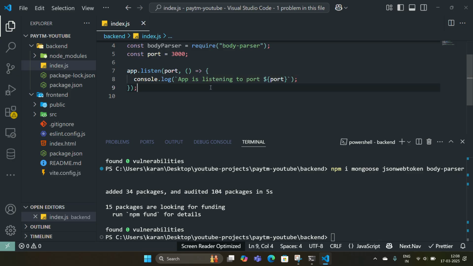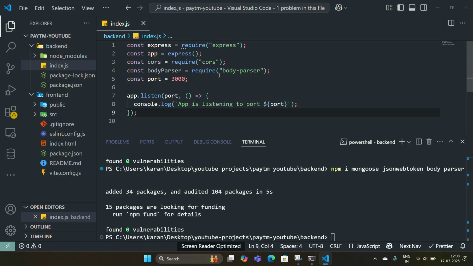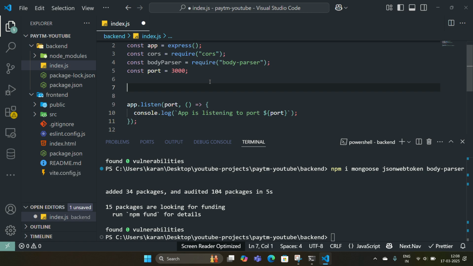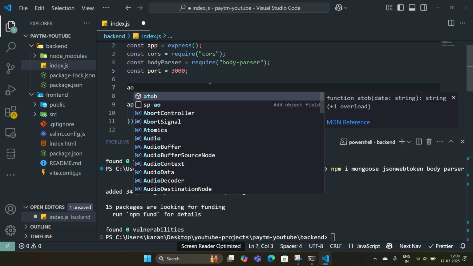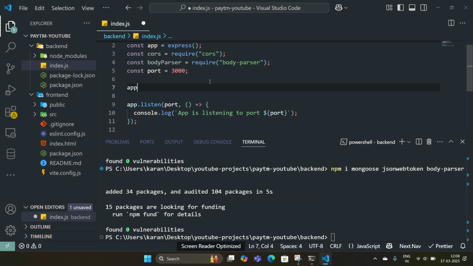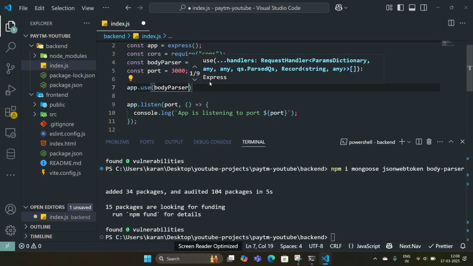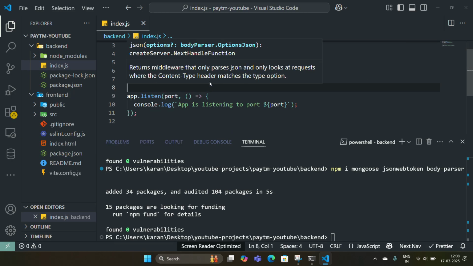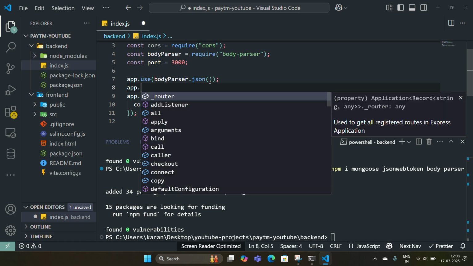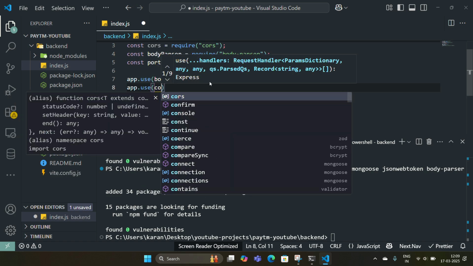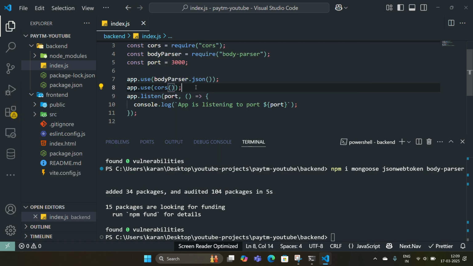Okay, and what we have to do is app.use body-parser.json, then we have to use this cors. Okay, these two are middlewares.